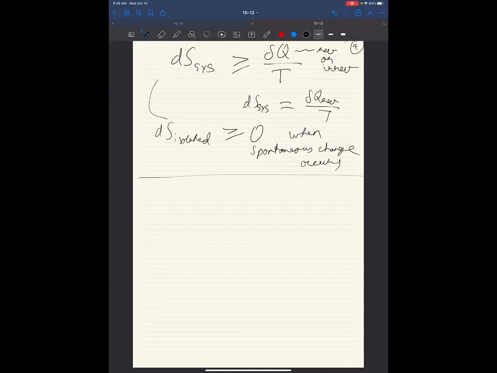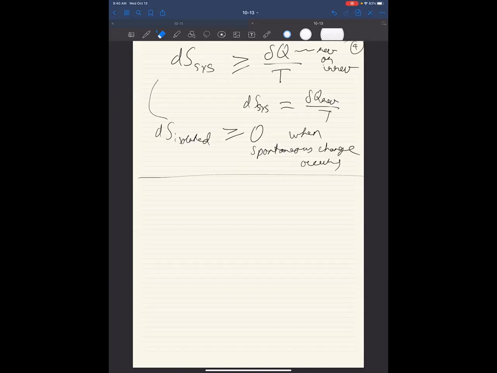Okay, so let's calculate the entropy change of the system and of the surrounding for some practical situations. We will do a little bit of that, and then we will gradually move into free energies, which are wonderful because you don't have to worry about the surrounding all the time. But unless you are doing free energies, which we haven't talked about yet, you always have to calculate the surroundings' entropy change also. Remember when we did that example of ideal gas expansion, we calculated the entropy change only for the gas. As per that, it seemed like it was a spontaneous process because the entropy change was positive. But today we will show that actually it's not spontaneous, it's a reversible process, if we calculate the entropy change of the surrounding also.